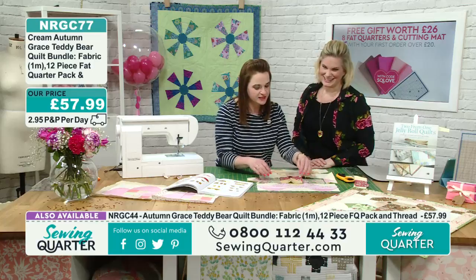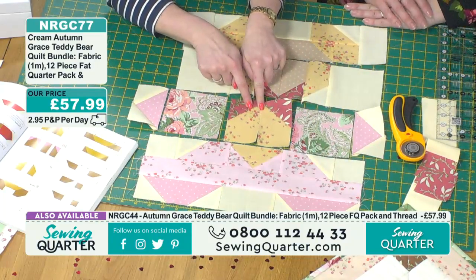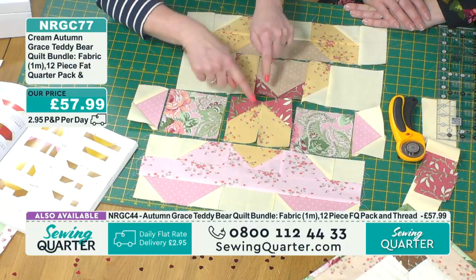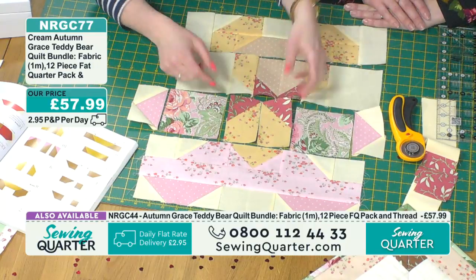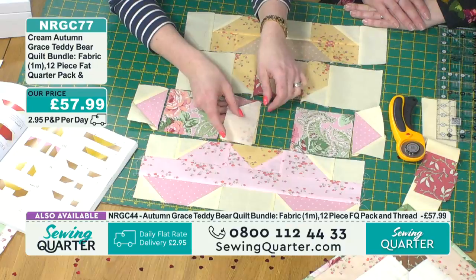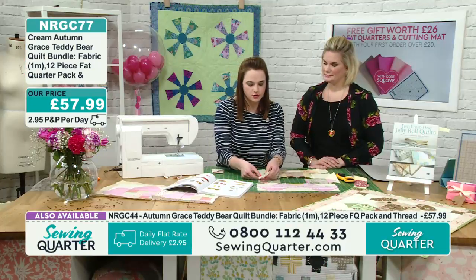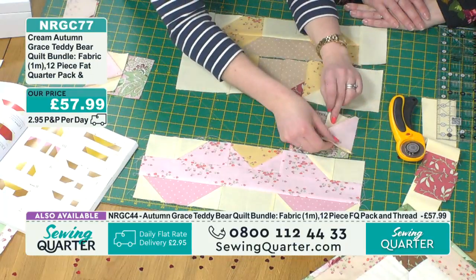So what we're doing here, rather than just chatting about terrible egg jokes, is that we now attach all of these segments together. So I'm going to attach this middle segment here, and we're going to press the seam, because this one we press the seam this way. So on this one we're going to press the seam the other way, so that when you come to put those together, they'll nest nicely. So I'm going to place those together and stitch those. At the same time, I'm also going to attach a paw to the outside of that one, and a paw to the outside of that one.